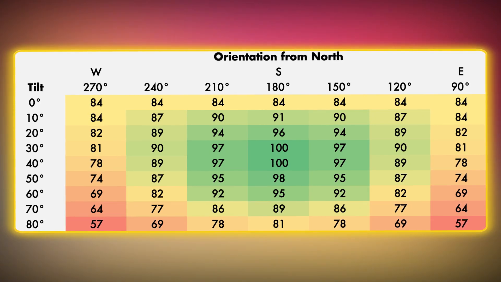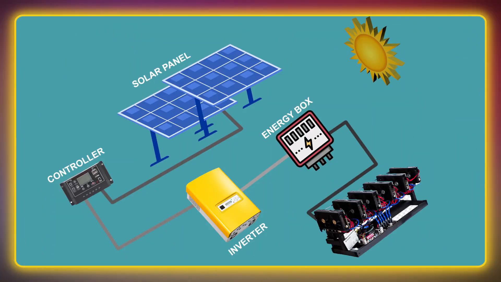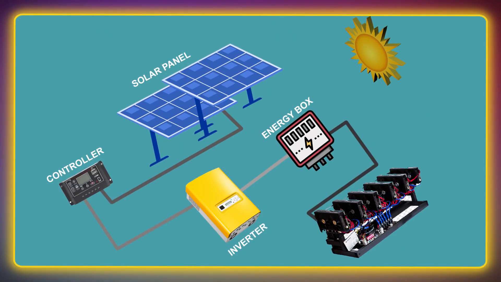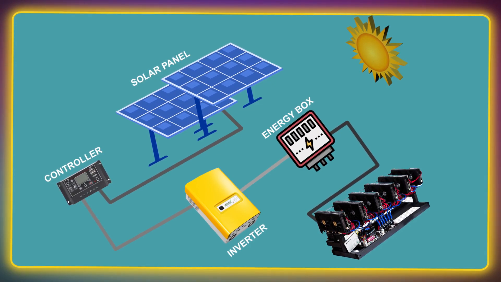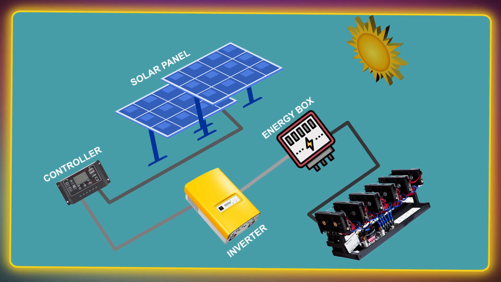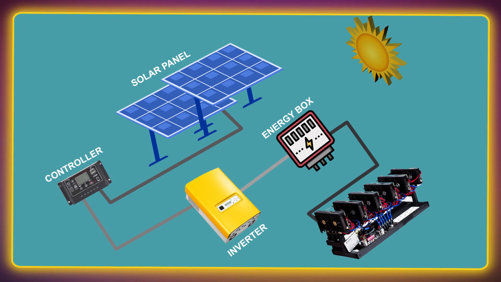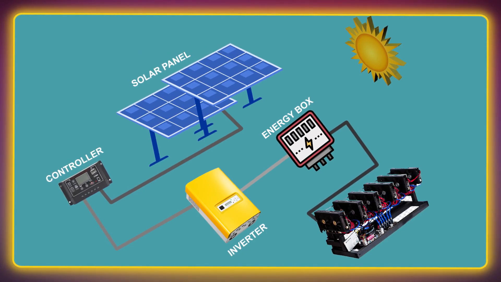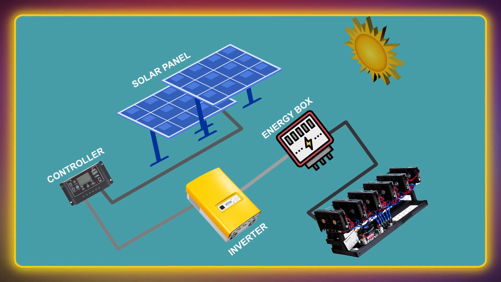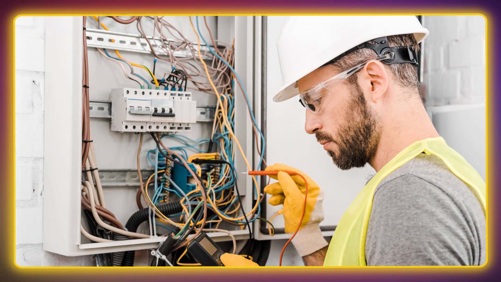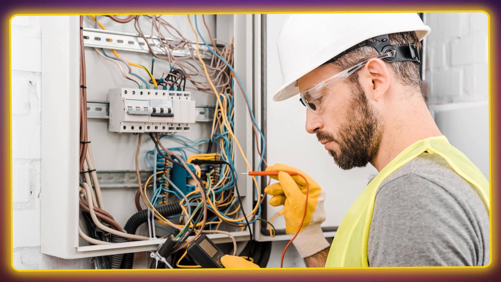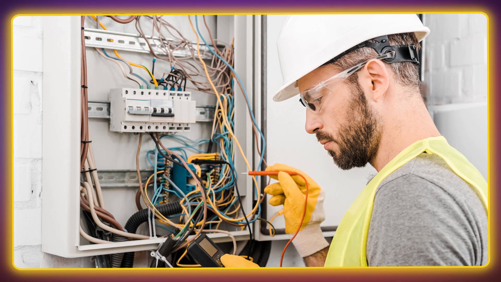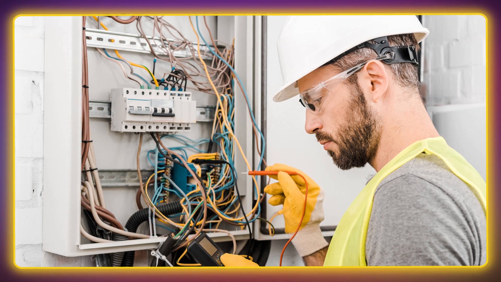Once you set up the installation you need to connect it to your house's grid. For the half option, all you need is an inverter for the power. All power generated from solar is DC but your house runs on AC power, so the inverter converts DC to AC and then you can connect your house to the grid via your energy box. This part can be daunting — if you're not completely sure, you should ask an electrician to advise on your meter box, as many people have different types of fuse boxes depending on where you live.